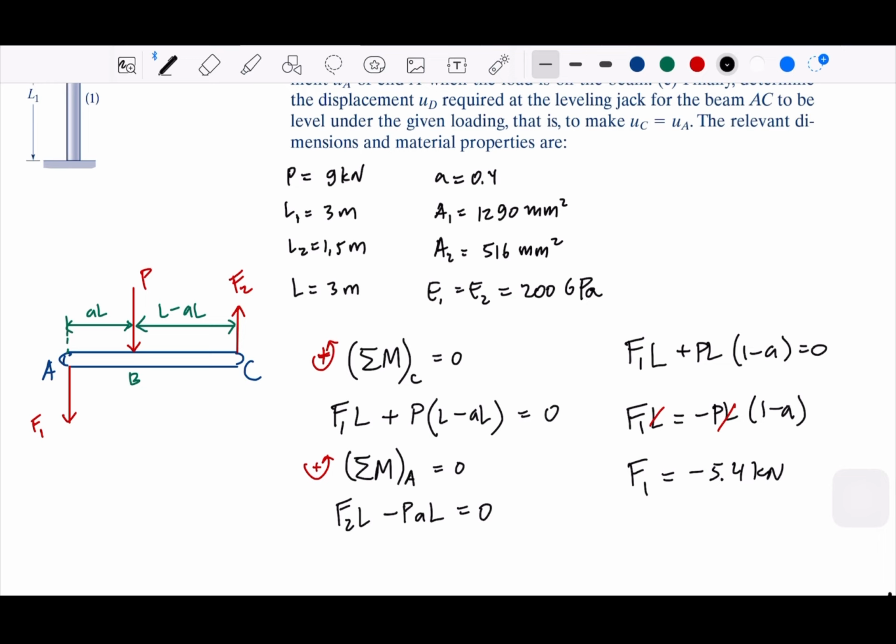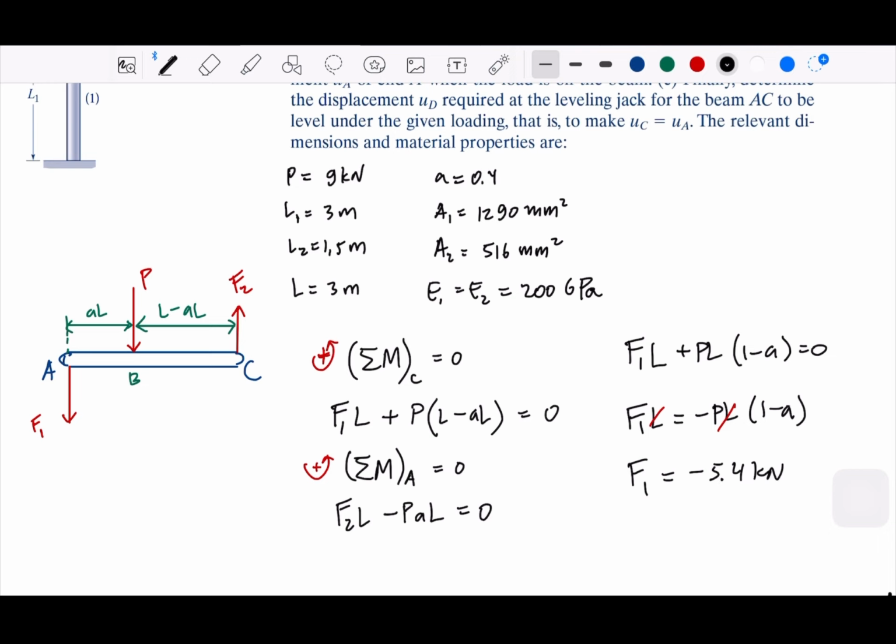But actually, if you want to know directly what directions, you can think like, imagine this is a bar, and the one you know is the P, right? So we push down, what's the direction here? It's supposed to be up, right? To make balance. So intuitively, you know that this is going up. If you push this bar, you'll have some reactions, right? Of course, this reaction should go up, and this reaction also going up, because it will make this balance, right? Intuitively. But anyway, if you write F going down, it's also okay. You will see in the calculations, the result, whether it's positive or negative, okay?